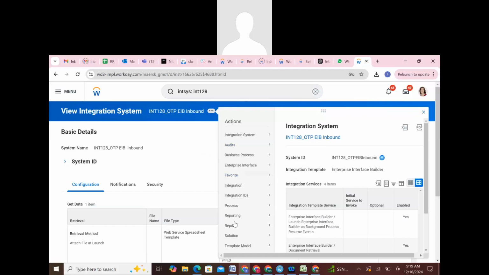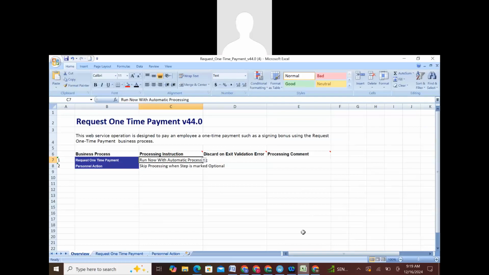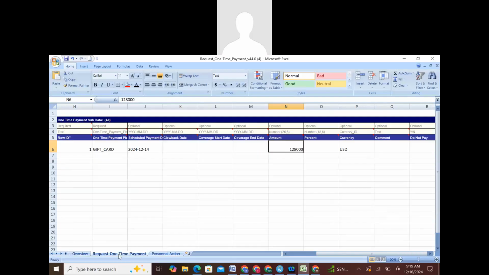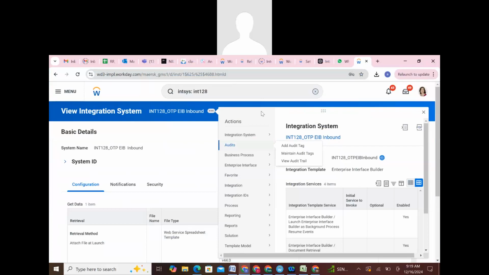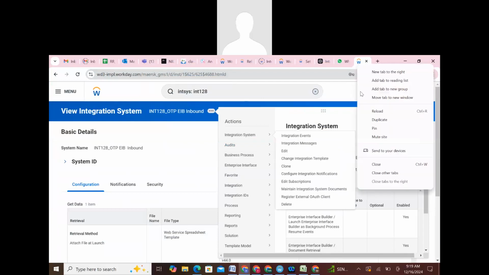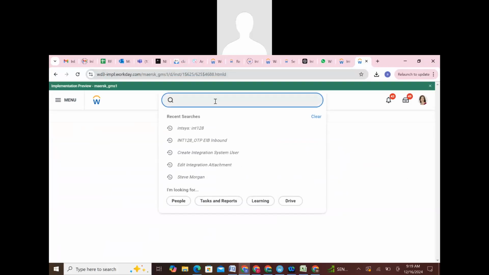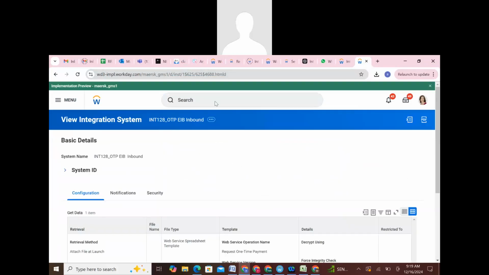So, for example, this is the spreadsheet. Under request one time payment, for currency we have only the currency ID. But the business provided something else. So what are the IDs we have for the currency? Let's see. What is the task to check the IDs?